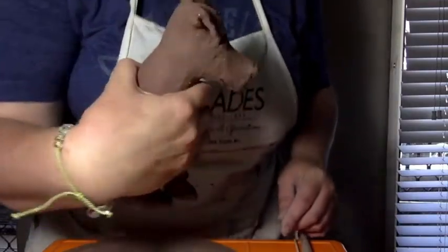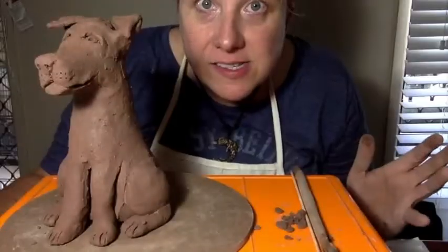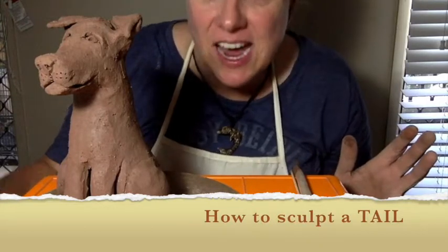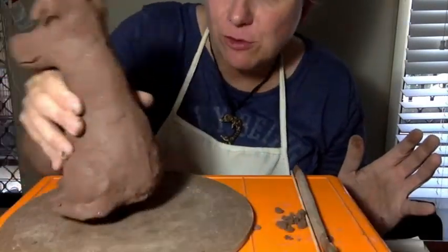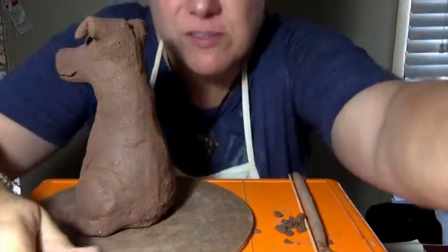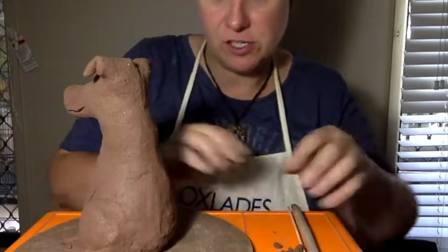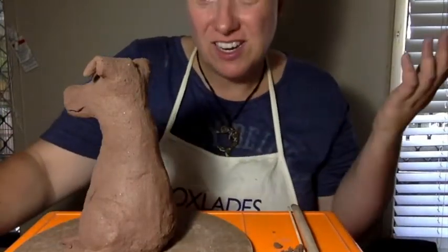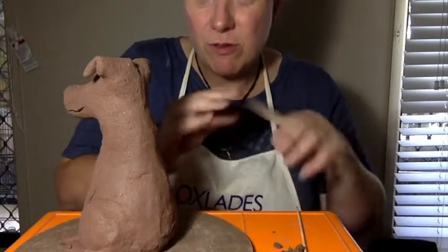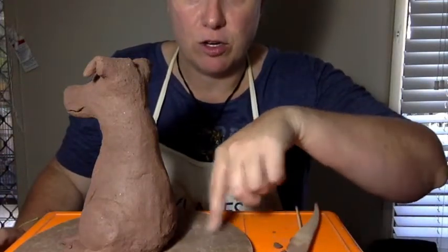At this stage, you guys should not be panicking at all about something as easy as a tail. So I'm going to give this guy a tail. I am going to leave room for wings, so I'm going to do something a little bit different and add wings because it's the same as what you guys are doing. You're doing morph creatures. So a tail, I'm just going to get a big chunk of clay and I'm going to shape it first the way I want it, and then I'm going to add it on. I'm actually going to have mine curl around.